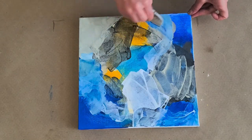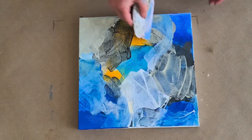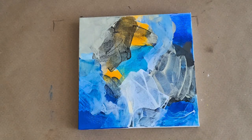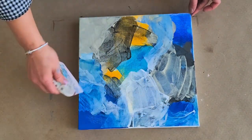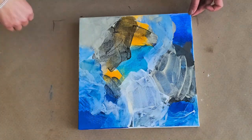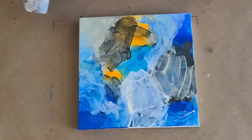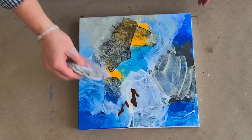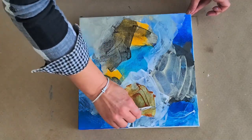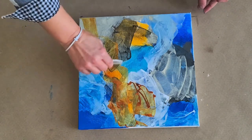Okay, so now I want to answer the second question. What is a diptych? A diptych is two paintings that are like twins, but there is also a triptych and more. When it's more than that, we call them polyptych. It's a series of paintings, canvases or panels that work together very well and are generally painted in the same period of time.